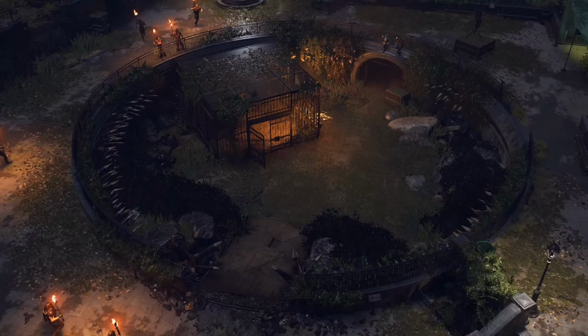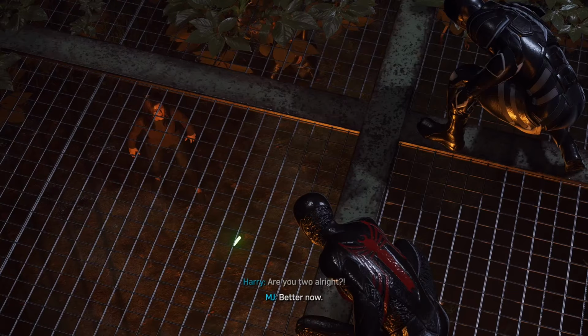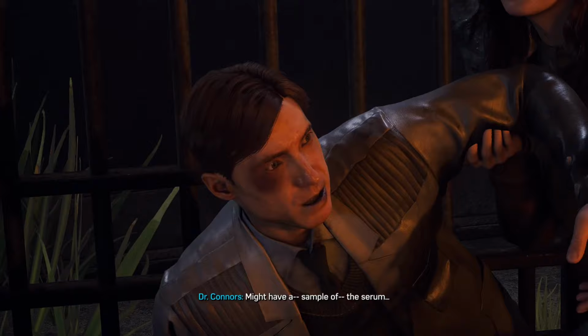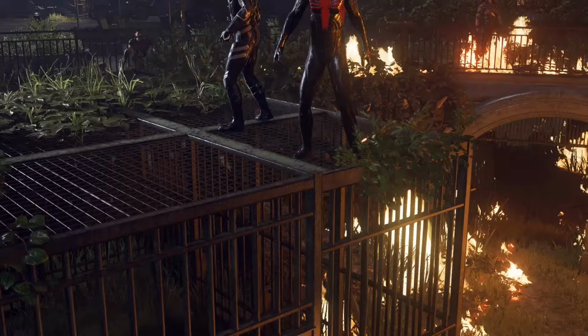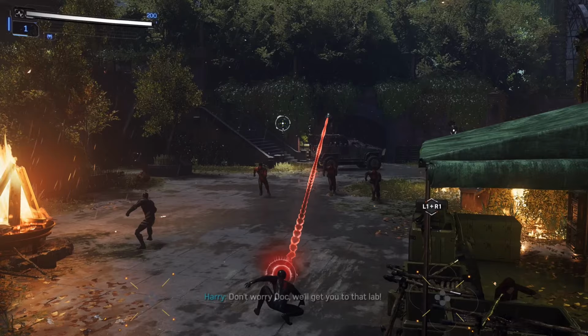Oh boy. Are you two all right? Better now. There's a lab in the atrium. Might have a serum. I don't have much time. Then we'll buy you some. Right up the hill. That glass building. Please. Go, go, hurry! We'll clear a path. Keep your heads down. Don't worry, Doc. We'll get you to that lab.